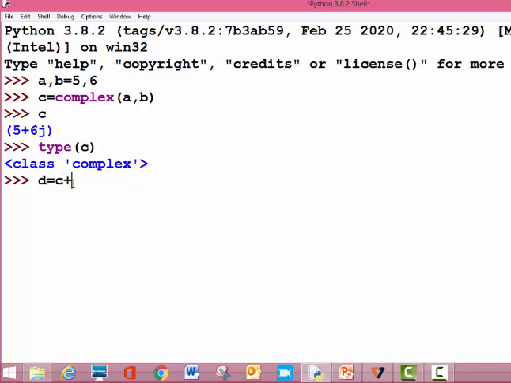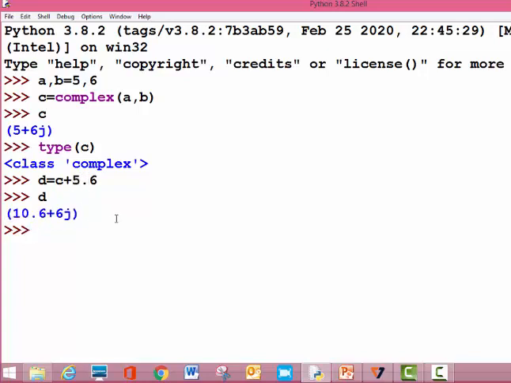So I just want to add, let's say, d is equal to c plus a float number. What is c? The complex number. What is this? A float number. If these two types of number are added, we will see what the resultant data type will be, stored in d. So it's done. Now we will see the type of d. Let's say print d. You could see it's a complex number. So we have learned that if either number is complex, the resultant data type will be complex. Here c was complex and this was a float, so the data type was complex only.